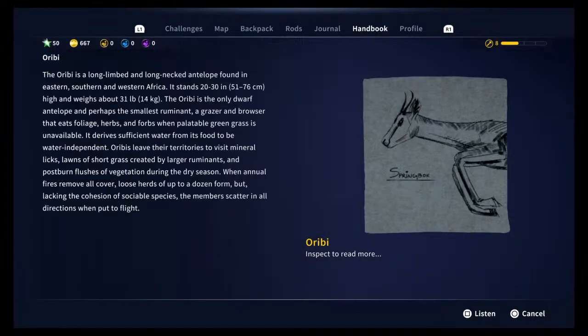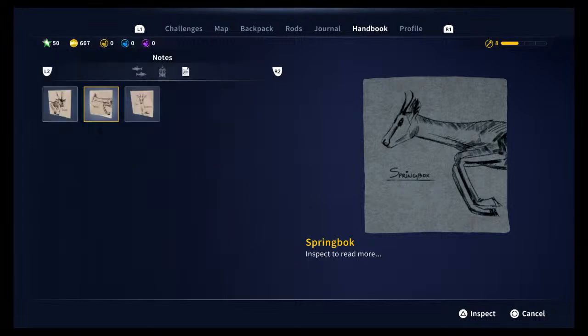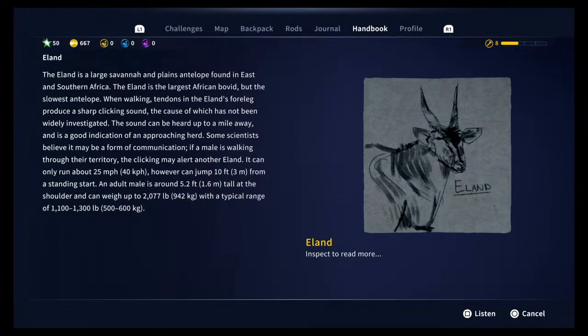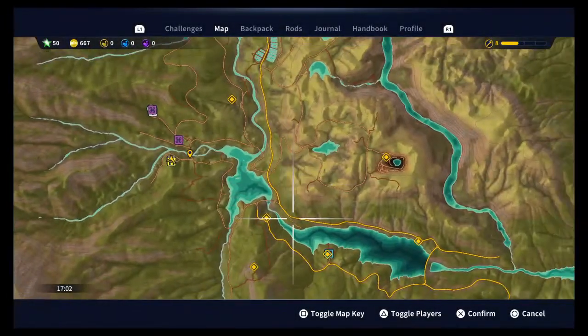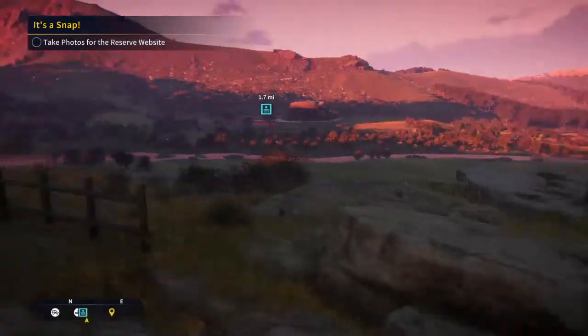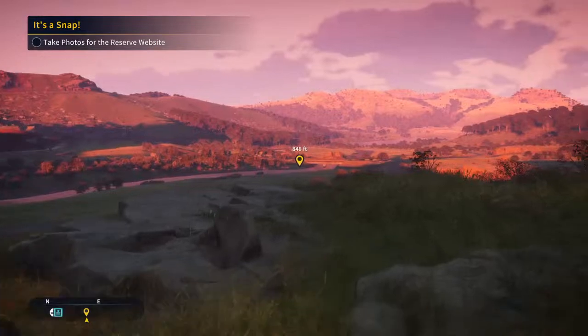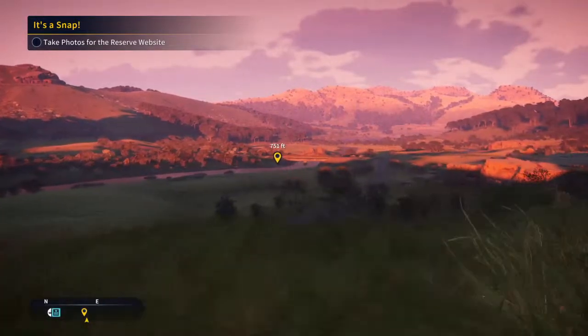Wait, inspect me. Long neck, antelope, southern and western Africa. So, let's head down to where our waypoint is now. Let's grab a jeep. No, it's not. I don't care about it. I'll run. I need the cardio.